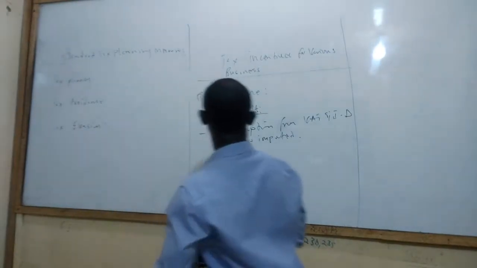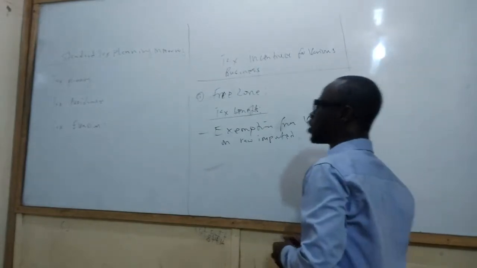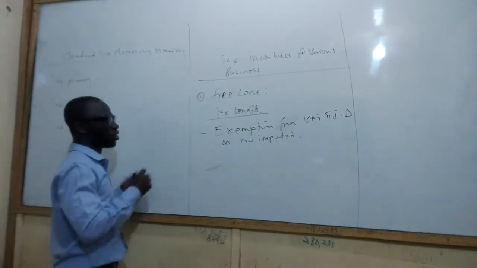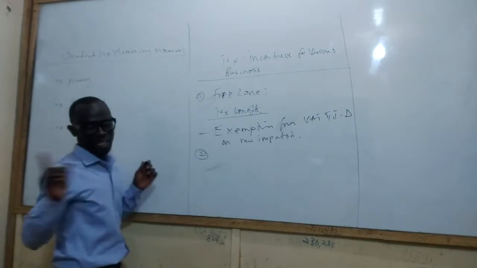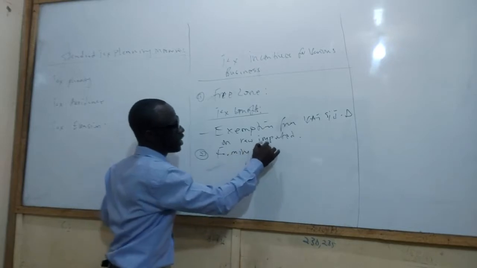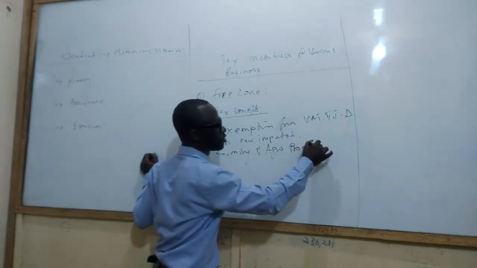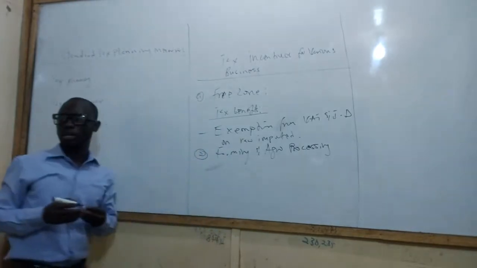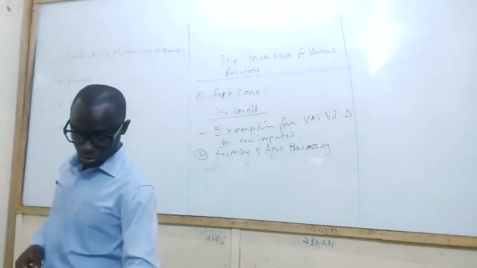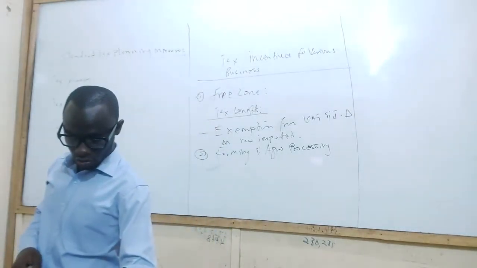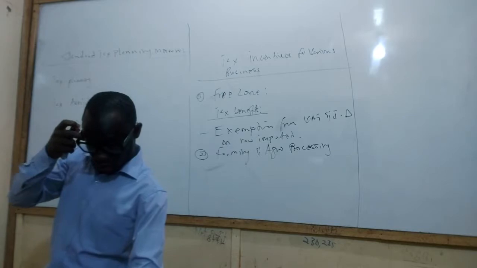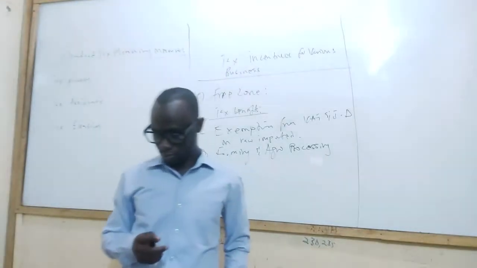So that is it for free zones. There are other points that we could add. I'll be sending an ebook out that you can download as well on the course, and you will get more of these things. Next one is farming and agro-processing businesses. I think for this one the list is quite tall. Maybe what I have to do is send you the document, and then we go through it, because there's no way I can summarize some of these things.